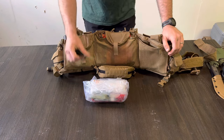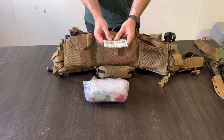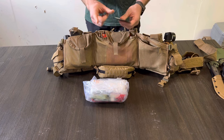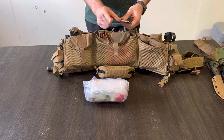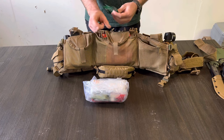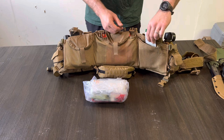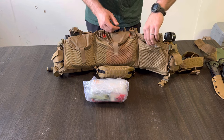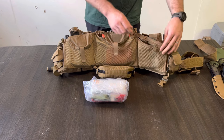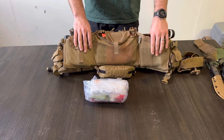I've got some insect repellent wipes — these are great, super thin, small, and lightweight. In addition to these, I carry inside my ruck a bottle of spray insect repellent, not the aerosol kind that makes a lot of noise but the one with the little squirt top. I use that before I use these wipes. But if you're on patrol and go through somewhere particularly nasty and you don't already have repellent on, you can grab one of these.